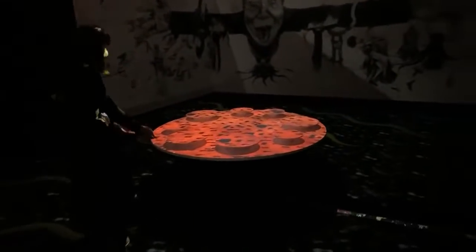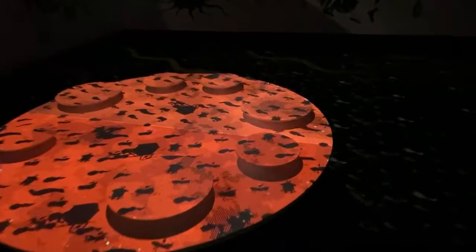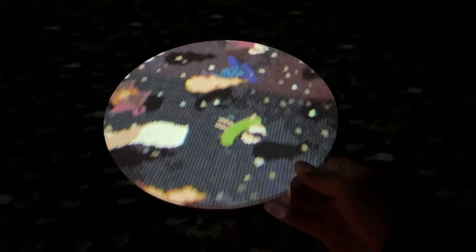What you do inside of here is you pick up one of these trays. And then when you get off course, you can see what's happening. Do you see this? But you need to have something white in order to see it. And you can walk around with this and search for yokai. So let's just do this for a second here. They're doing some kind of parade here. So if you look, you'll find different things around here.